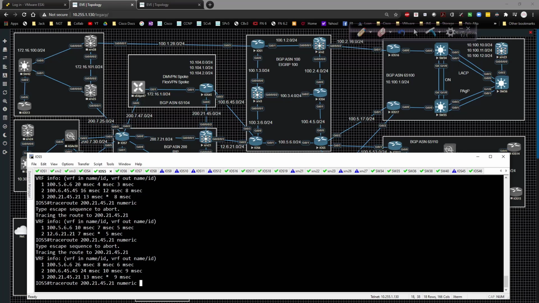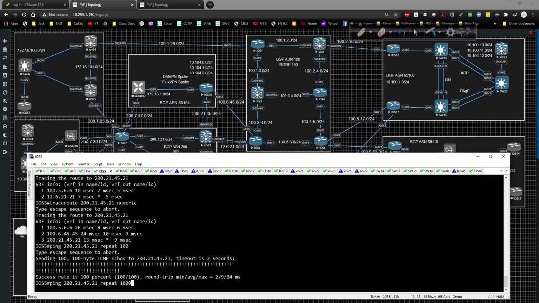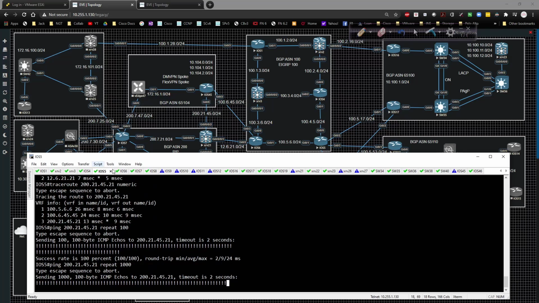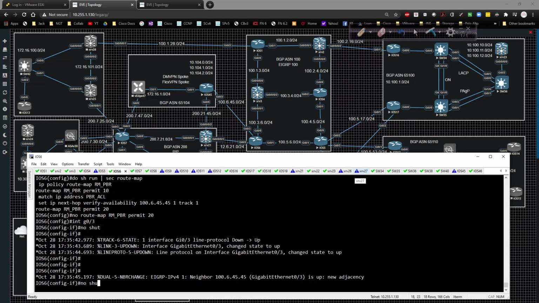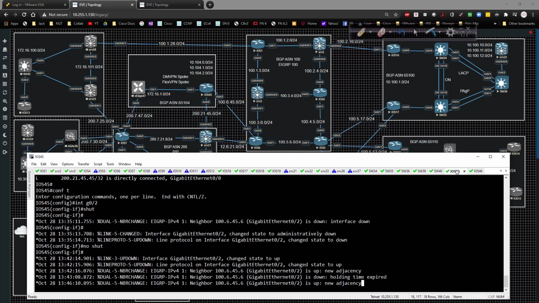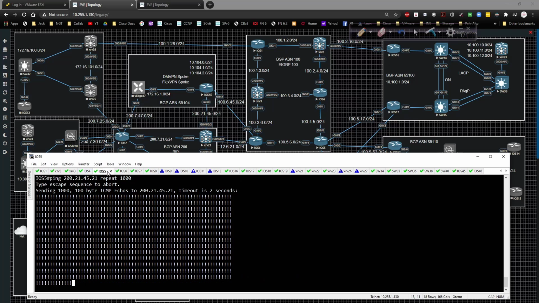Now, if I was to do a ping to that address, it's pinging. That's going to fail really quickly. So let me go ahead and hit the enter key. Let's go back to router, this guy, and say no shut. Or I'm sorry, on this guy here, gig 6. I no shut it. Sorry, that's my fault. So router 5, he's still pinging.